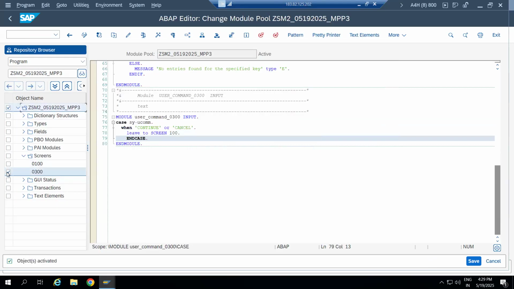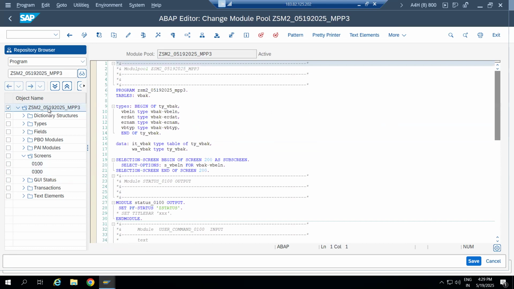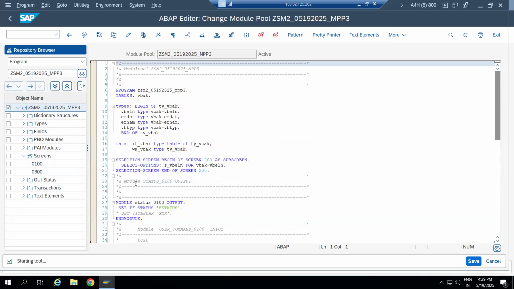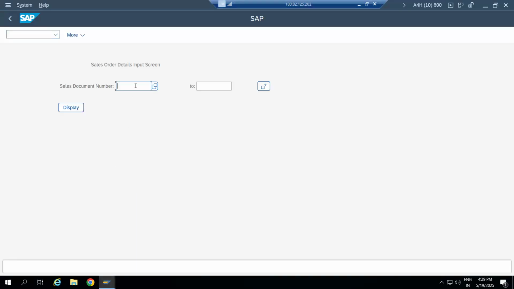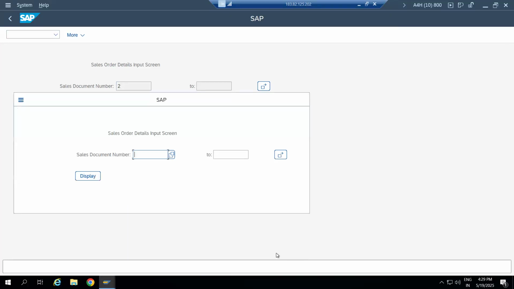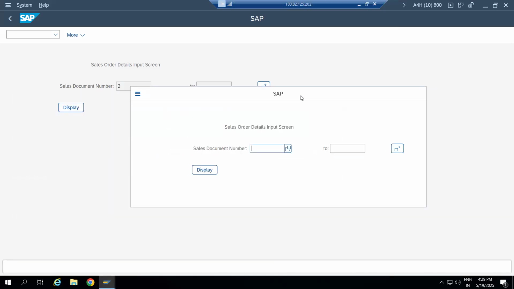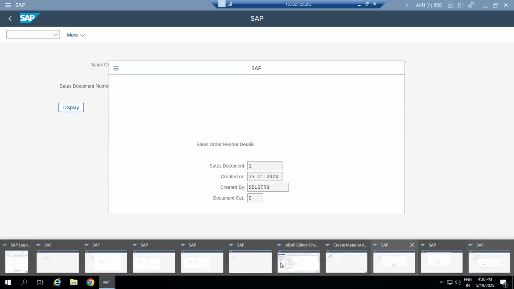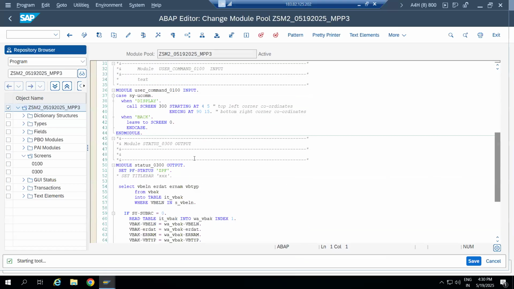So let's see now. Again, I'll double click on the main program, activate it, and execute in a new window. I'll enter input and display. If I click on continue, it is displaying the main screen. Okay, it is displaying like a pop-up screen, right? Or else, what do we do?